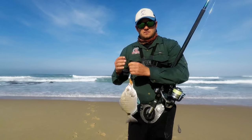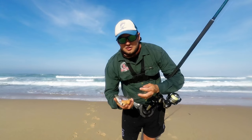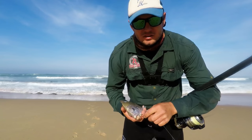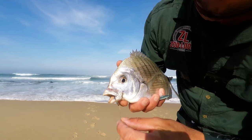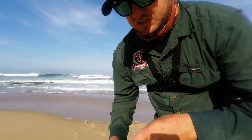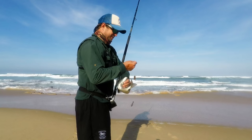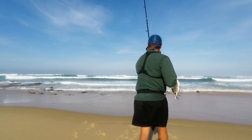Bycatch. Blacktail. Very slow this morning. Look at that circle hook. Look at that. Perfect. In the corner like it should be. Love it. Get it back.